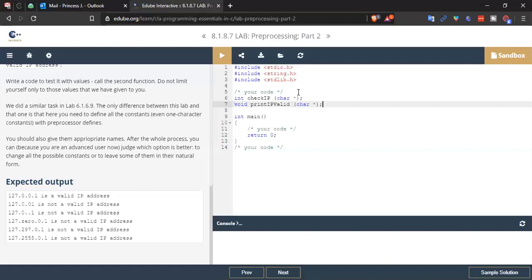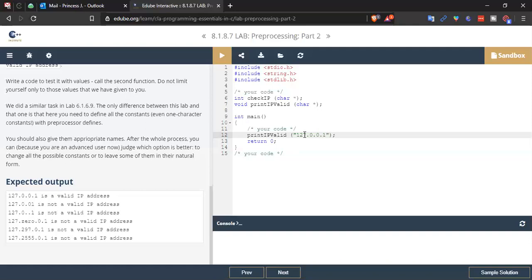Right, so inside our main function code, I'm going to print this expected output, and later we are going to judge them or process them. Print IP valid 127.0.0.1.